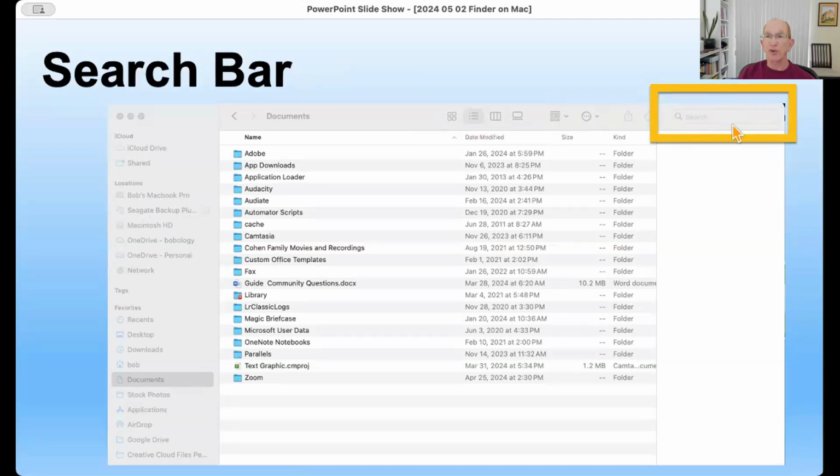There's also a search bar. They call it a search bar, although it's technically a search field where you can type something in. You'll find the little standard magnifying glass icon. One of the things that Apple is really, really good at is consistency about icons and their meaning. And they kind of set the standard. Everybody's pretty well caught up right now, so that if you see a magnifying glass, that's an icon for search.